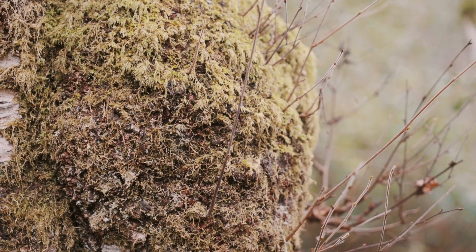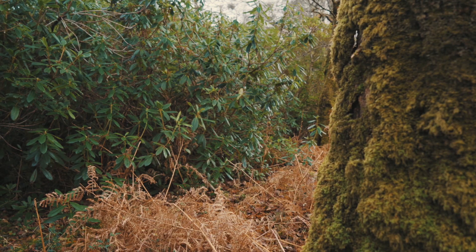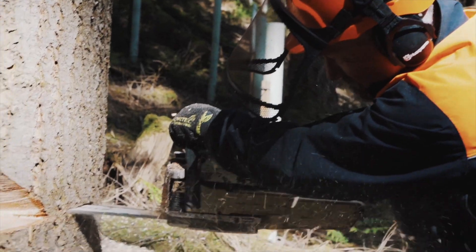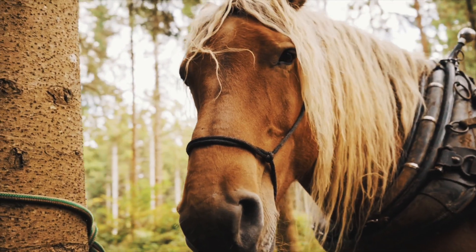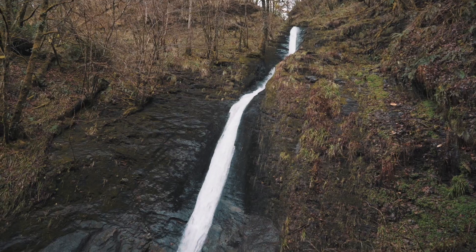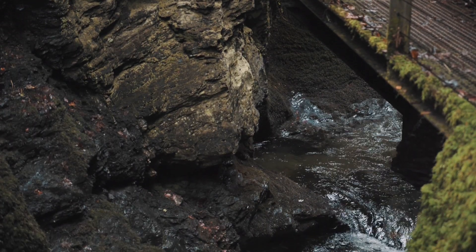One of the biggest threats our temperate rainforests face is the abundance of invasive non-native species. At the Layton Estate, historically introduced rhododendron is made up of very complex and heavy branch structures that shade out the lower trunks of our amazing trees. The key task is increasing light levels by felling and slowly removing invasive species. We annually use local horse logging companies to help — horses provide a nimbleness and agility to work in difficult areas. There are obviously lots of challenges, particularly with steep and rocky terrain where many places are inaccessible.